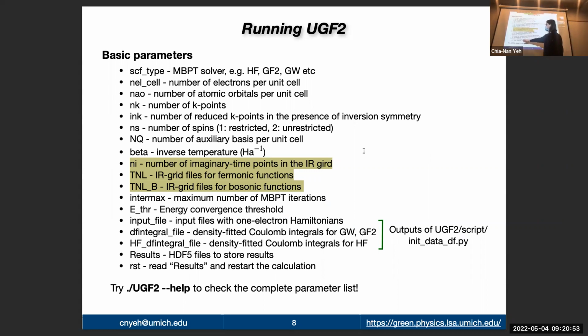This one, result, is just a result file to store the results. If you set this as true, then the program will read the already existing result file and restart the same calculation.